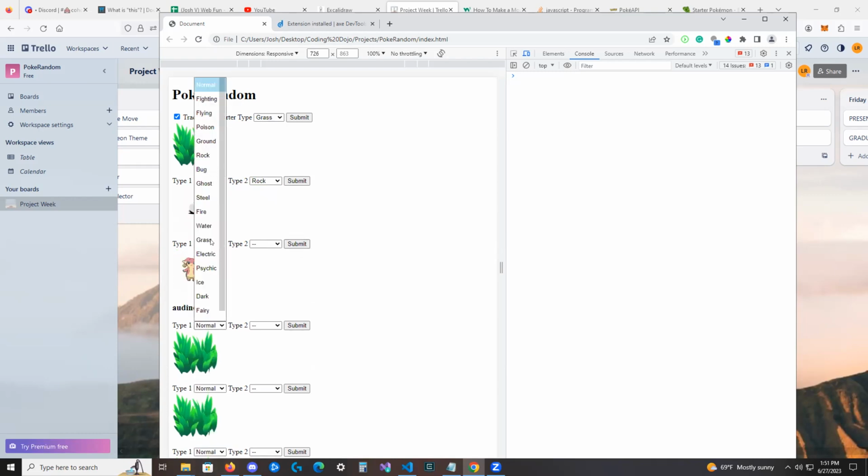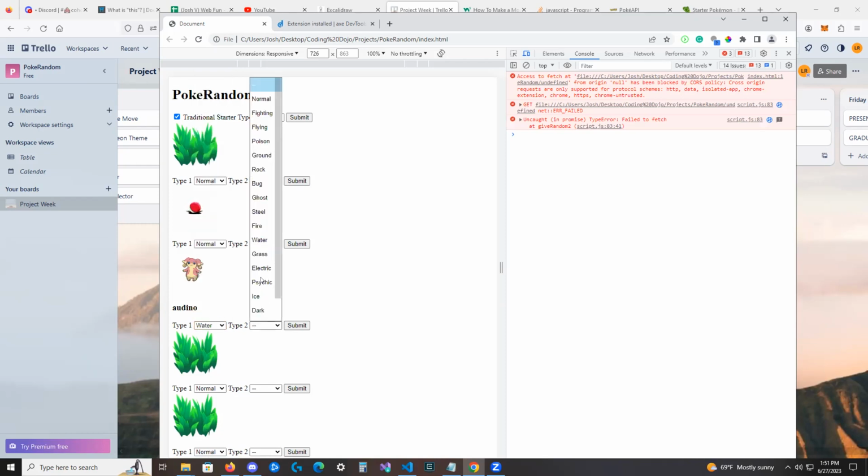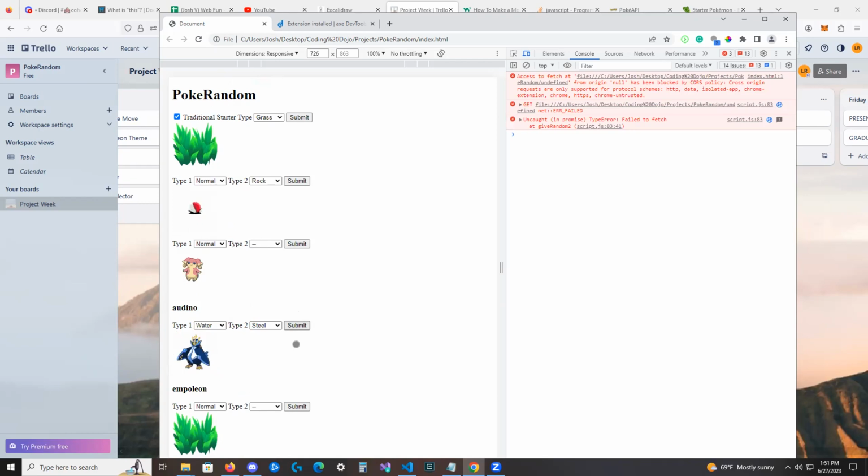Sometimes, let's say water, there's my error. I'll get through that today. I get water and steel, which I think takes a little time to find because it's only Empoleon. It's trying to find Empoleon and then he pops up afterwards. I did get an error. I'm now working on this functionality of choosing your starter Pokemon and it giving you a random one. I got a bug on it right before we got in here, so I haven't had time to look into it. But if I get stumped on that for too long, then I'll reach out to you guys for help.